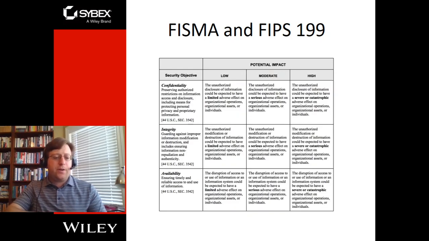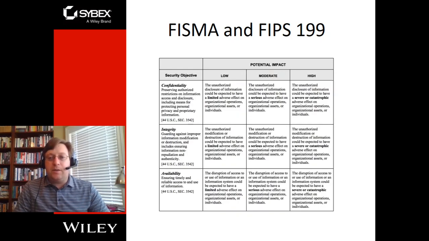There's a chart here. This comes from page 104 of your textbook, and this is something that's worth looking over carefully. I'm not going to read it to you, but what I want you to see here is that the security objectives that go down the left side of the screen are the CIA triad. And anytime you're having to justify penetration tests or any sort of budget that's expended on security, this is the way that business people are going to look at it.